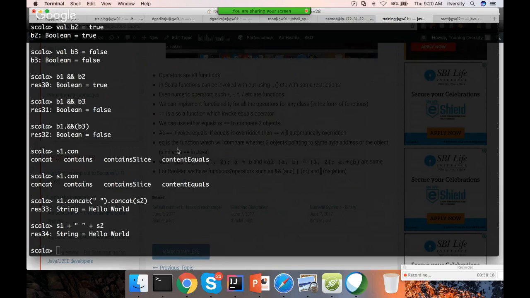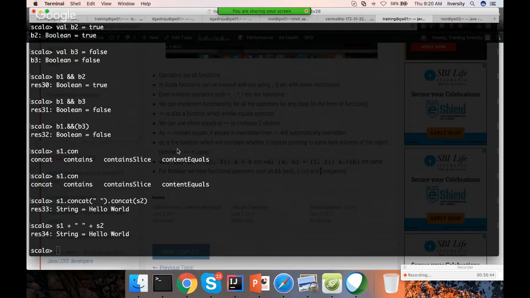Otherwise, for the rest of the stuff, in some cases, when you actually do exception handling and all those things, to make it a little bit readable, we can avoid these dots and circular brackets. It's up to you anyway. But for operators, it doesn't make sense to use dot and circular braces for parameters. And also, don't give up.